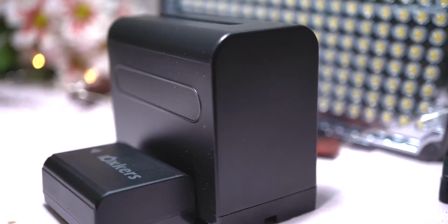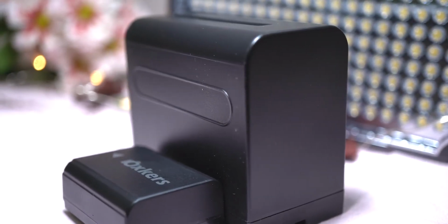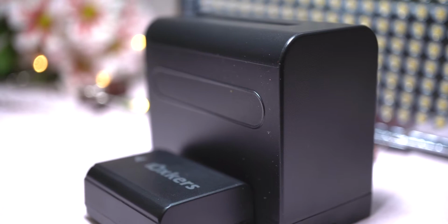I'm slightly disappointed that it doesn't come with any way to power the light. If you don't have any batteries, this light is useless to you. I had to go and buy some of these things. These are like Sony NPF 970s. These things are gigantic, but once you go ahead and throw one of those things on, then you can use the light no problem. Makes sense, this light is only $50 and is their basic entry level, but I want one more way to power my light.